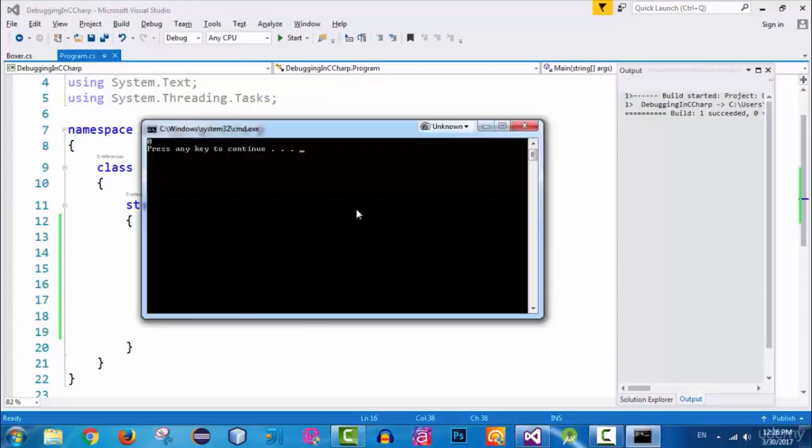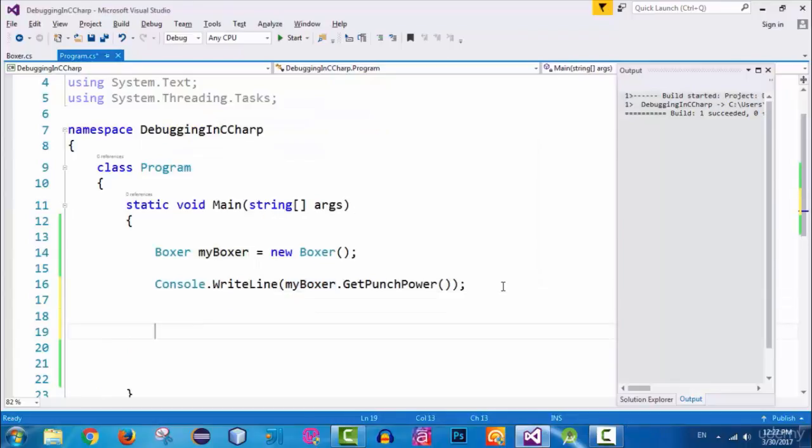So let me close the program now, and let's set a value to the punch power instance variable of our myBoxer instance. Here I can say myBoxer dot SetPunchPower, and I just need to put a pair of parentheses. I am calling a method, right? So I must put a pair of parentheses, and this method accepts an argument of type integer. Here I can say, for example, the value is going to be 80, semicolon. So now I set the value 80 to the punch power of the myBoxer instance.